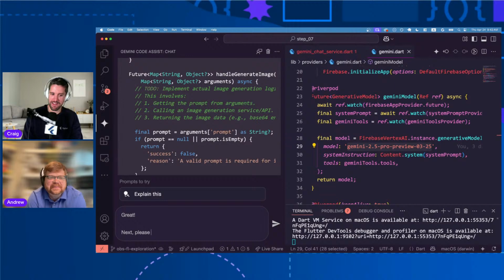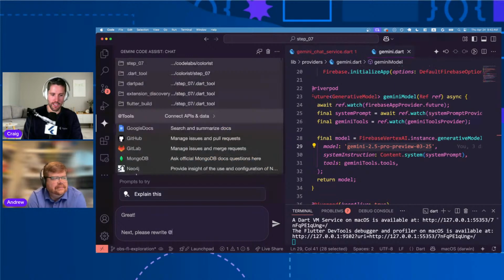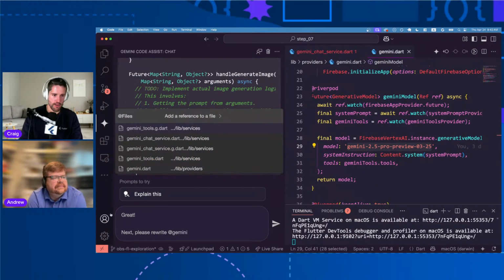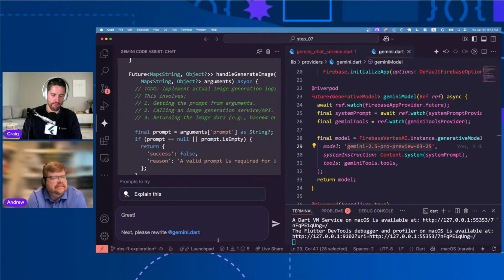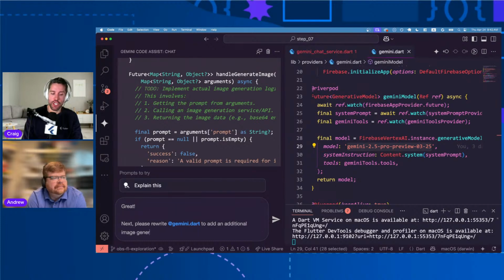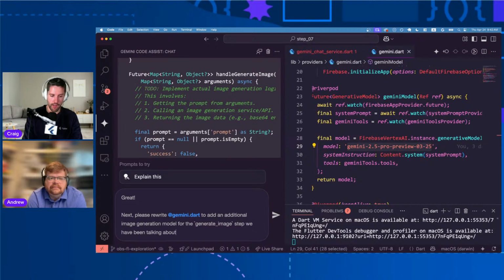Next, please rewrite Gemini.dart to add an additional image generation model for the generate image step we have been talking about.